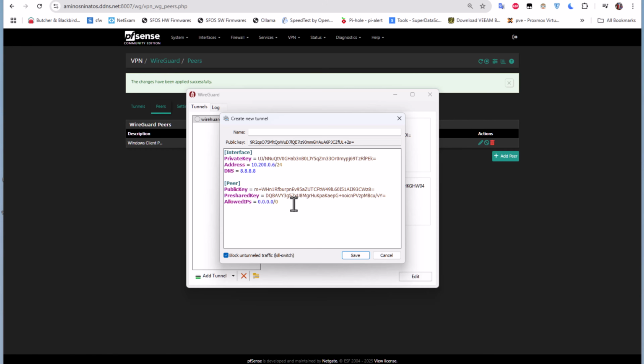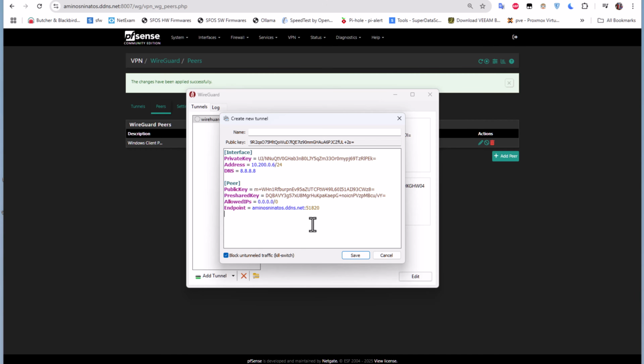Okay, and finally I will add the endpoint, which is in my case the public IP address of my pfSense, with of course the port. So we can do that. Because I have a DNS server, I will just input here my domain name, and the default port is of course 51820.